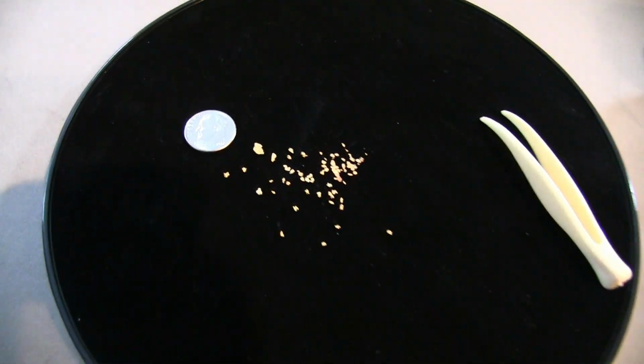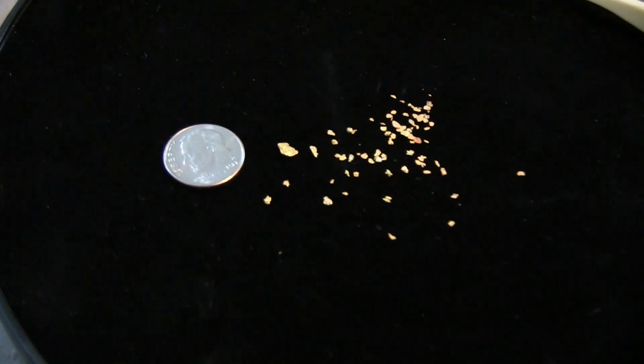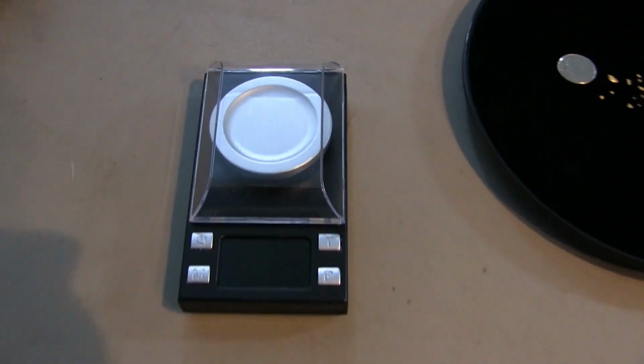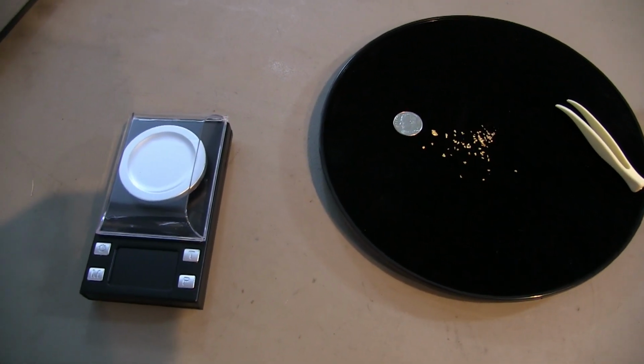Just spent the last 20 minutes picking out every little piece I could find in that catch cup. I think I got a pretty decent haul out of that bag. That was my biggest nugget there. I'm really curious to see what that weighs on its own. But we got my digital scale here and we're gonna get that set up and see what we can find.